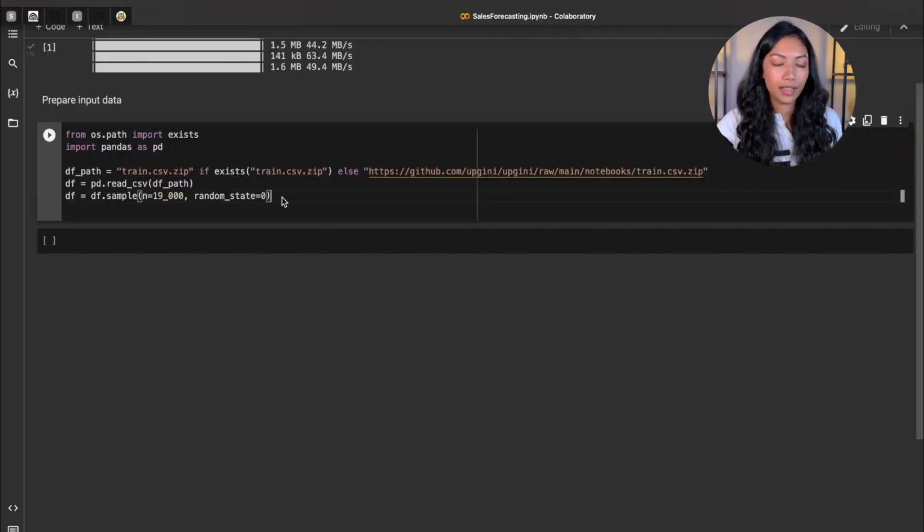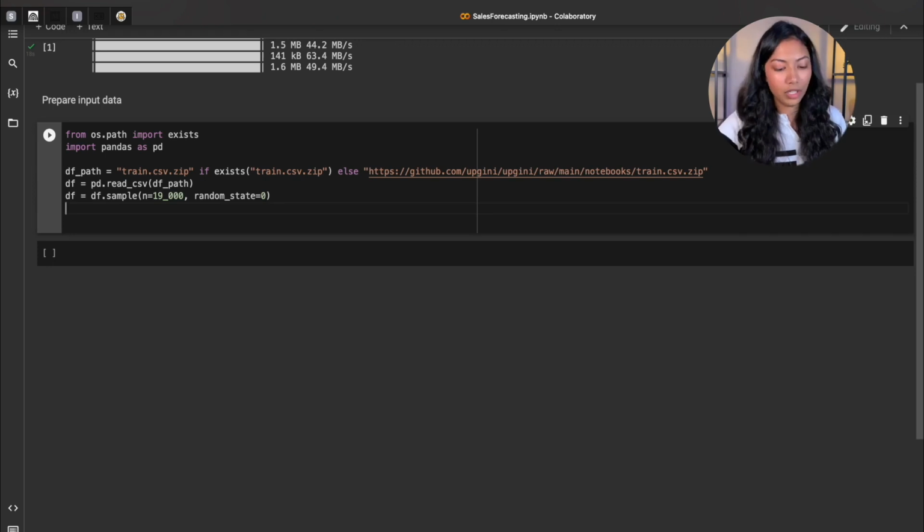We're going to take a random sample of 19,000 data points from this dataset, and then we're going to do some data processing. We're going to be changing the store and item columns into string.